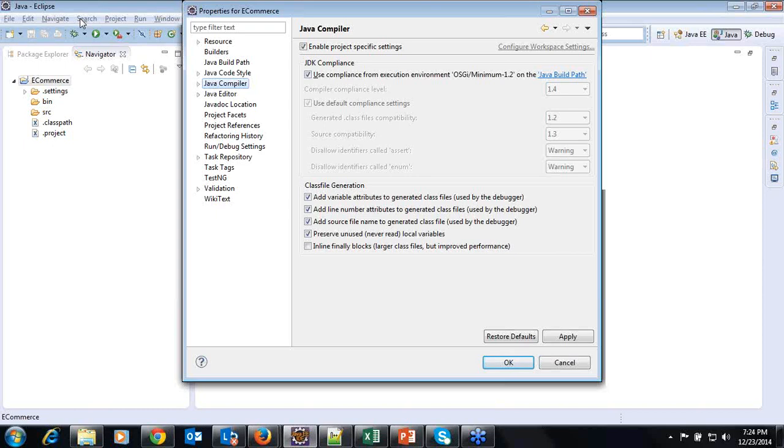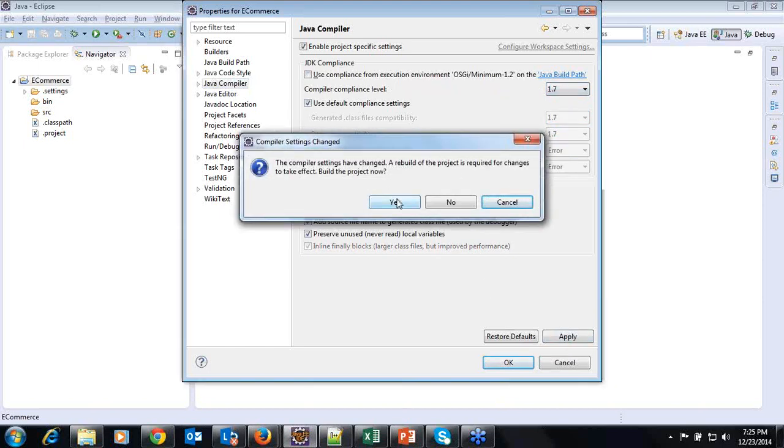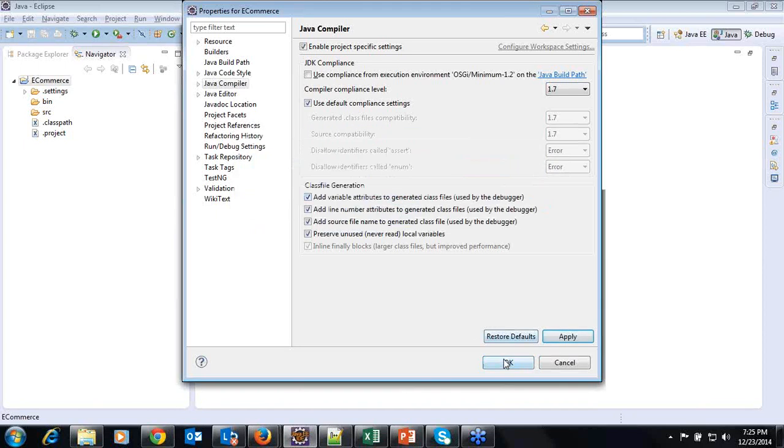Hence it will throw some errors or issues at the time of writing the script. To avoid this, you have to select the higher version of JRE. How to do it? Uncheck this checkbox, select 1.7 from the drop down, click on Apply, say Yes and click on OK.